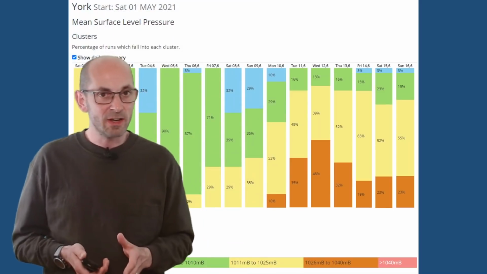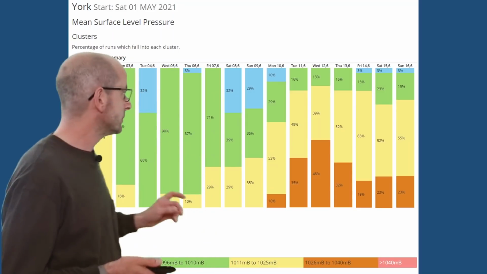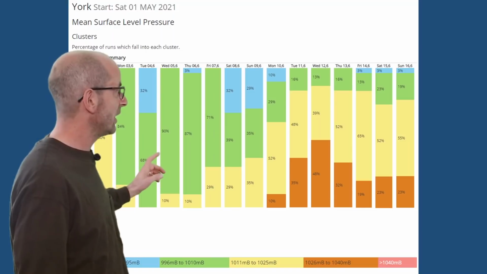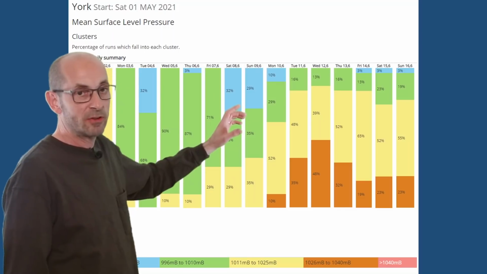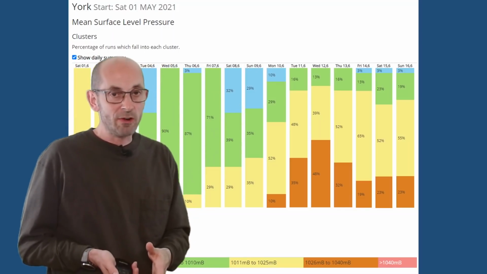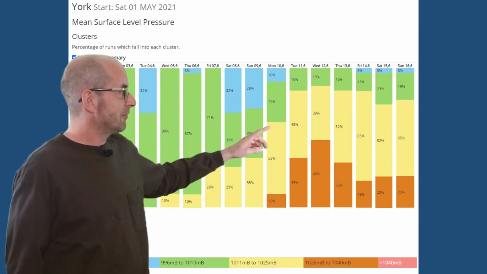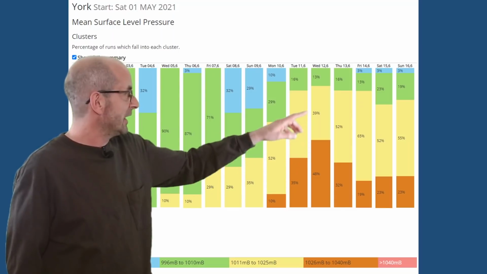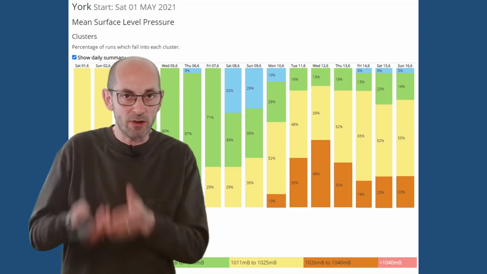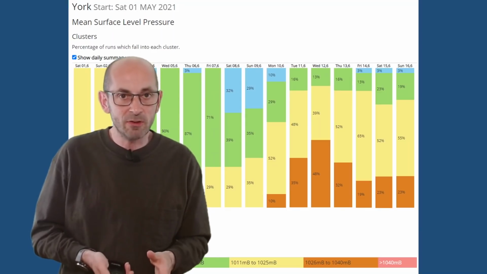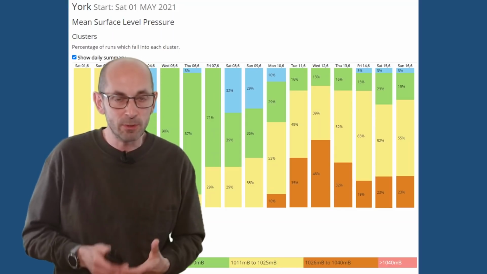The pressure data table for 16 days is also quite interesting. This is the York plot. What we see is mainly greens and some blues in the first 9 or 10 days, indicating lower pressure being dominant. And then towards the end, from around the 10th, the 11th, there are more oranges and yellows appearing. Those are runs in the ensemble which are going for higher pressure. Again, it's offering some evidence of the chance, at least, of drier interludes developing through the middle third of May.